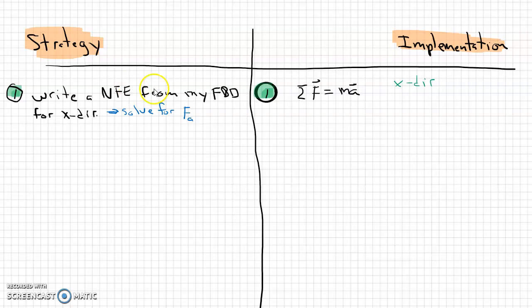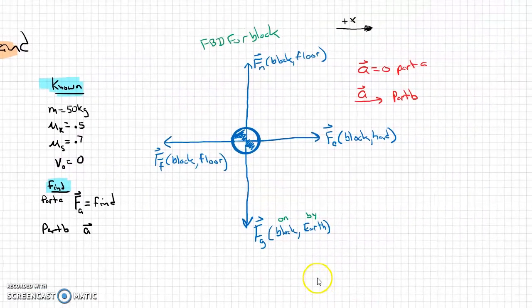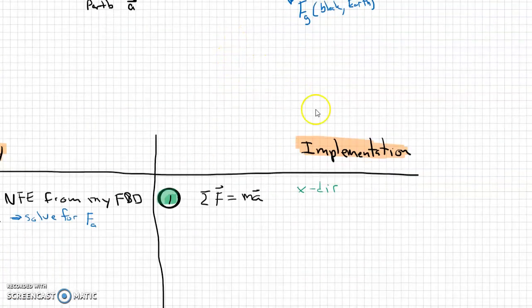Again, the way I'm going to do that is I'm going to go to my free body diagram, and in this case, because we're looking for something that is a force in the x direction, I'm going to look at the x direction, and that's the only forces that I'm going to pay attention to. So as I go up here to my picture, I'll notice that I do have one force that pushes to the right. That's going to be a positive force. And I have this force here that's going back to the left. That would be a negative force.